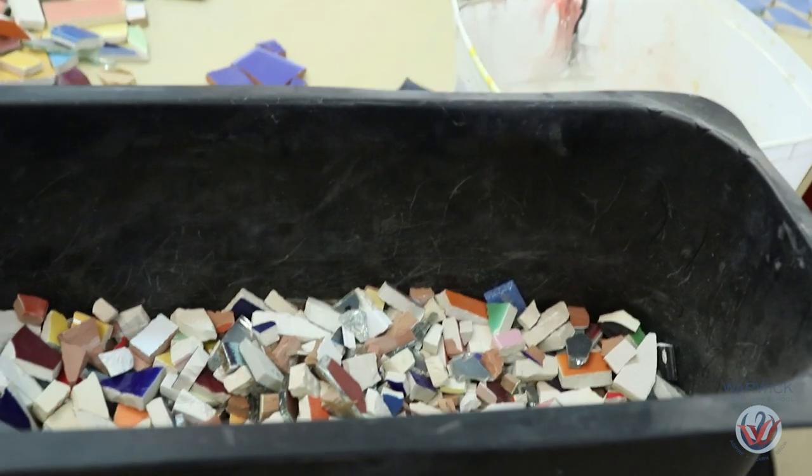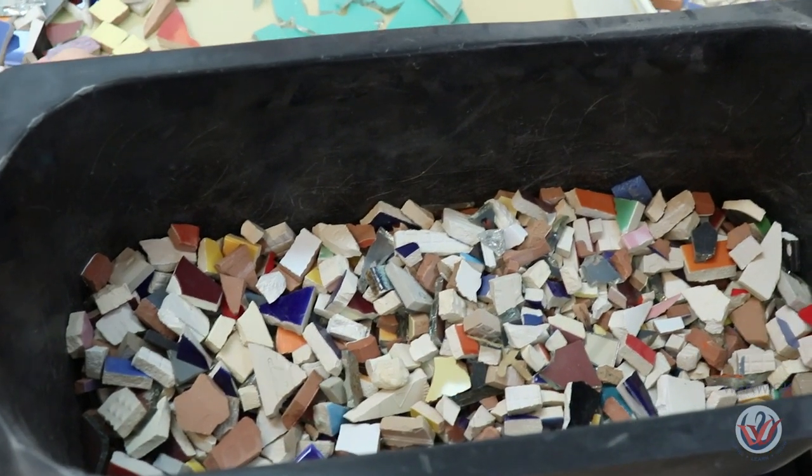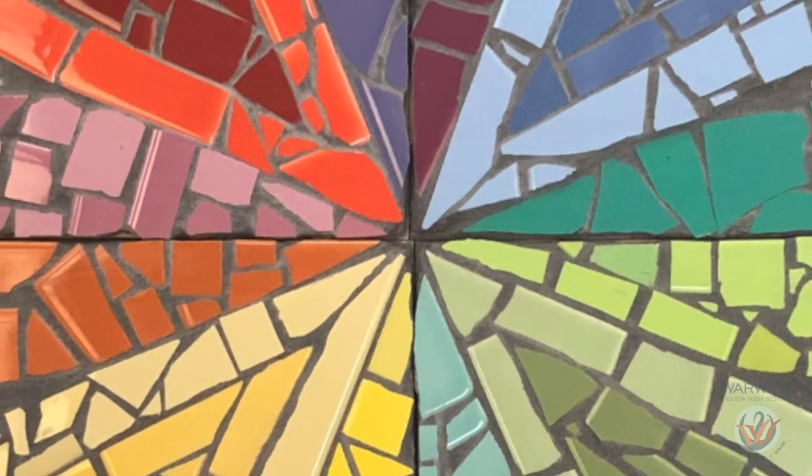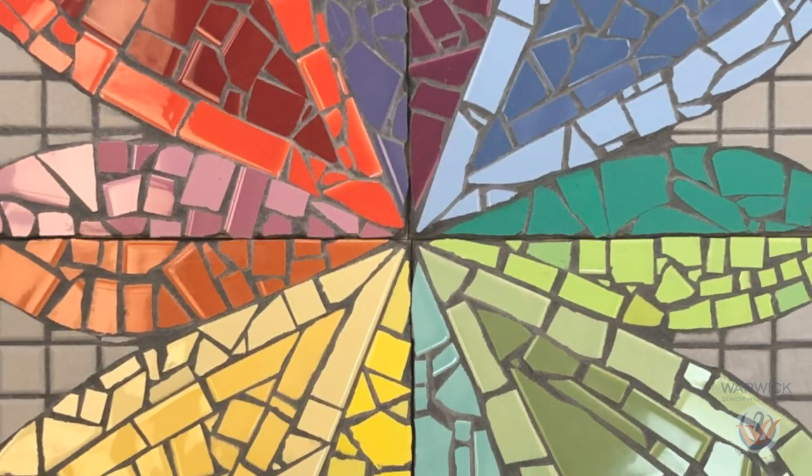I think the biggest obstacle would have been, like I said before, trying to work with recycled materials, because obviously I didn't have the availability of any tile colour under the sun. I had to try and find as many as I could of whatever colour I could to make all the analogous colours work together. So that was a bit of a struggle, but with just a bit of patience, being able to look through all the tiles that I had, I was able to find the right amounts and ones that worked together.